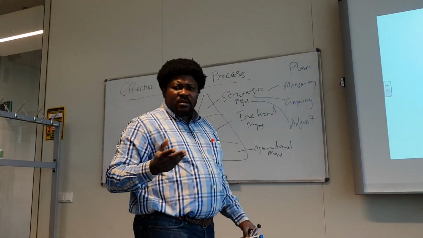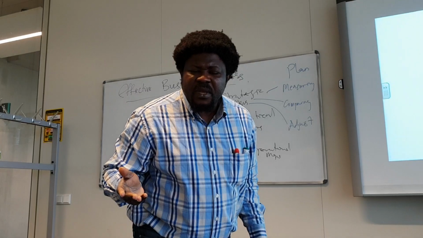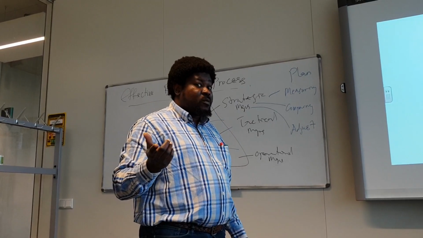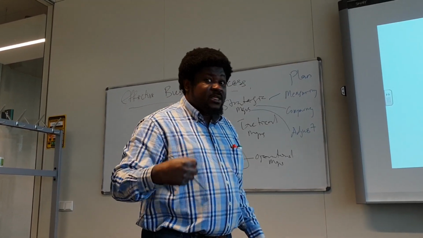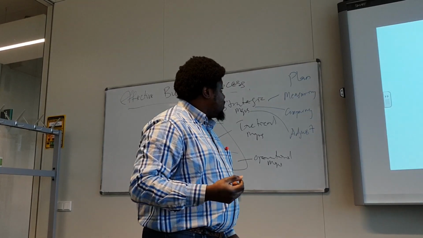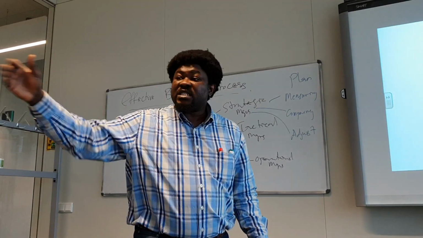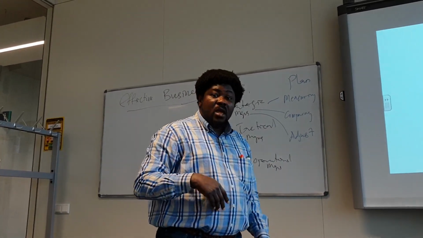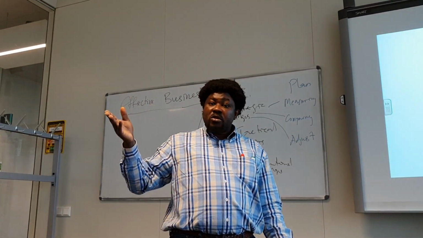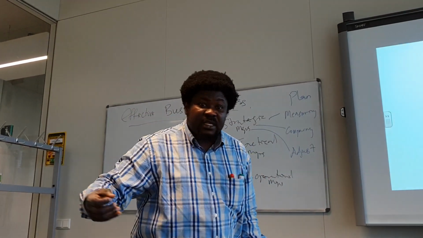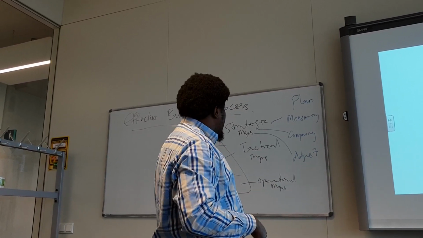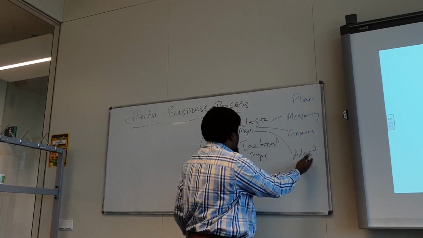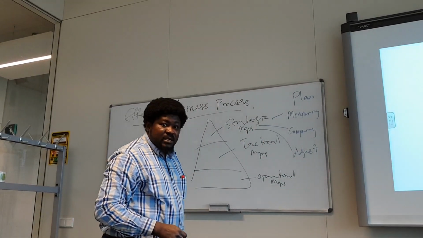When we talk about planning, the questions are: who are the customers? How do we satisfy these customers? What quality of product or services do these customers want? At what cost can these customers buy our products? When we talk about measuring, are we satisfying our customers? Measuring could be through feedback from customers. When we talk about comparing, we're talking about benchmarking, looking at the industry and taking best practices and inputting them in our organization. And when we talk about adjusting, feedback gotten from customers, measuring, or from benchmarking, we input it back into the business process.